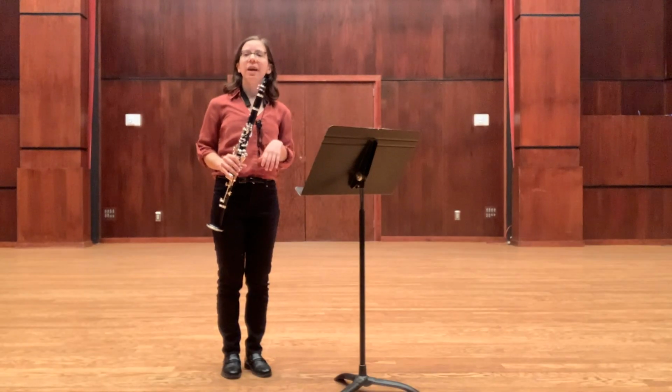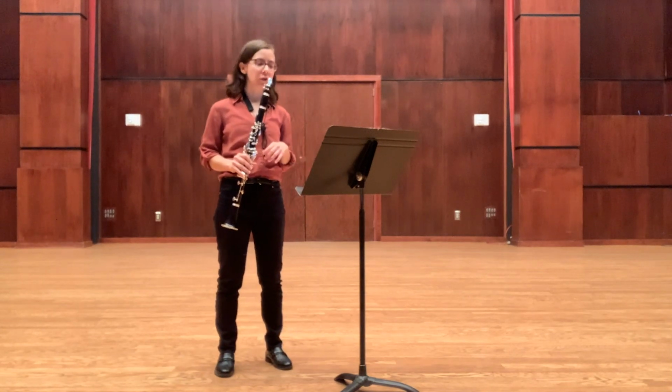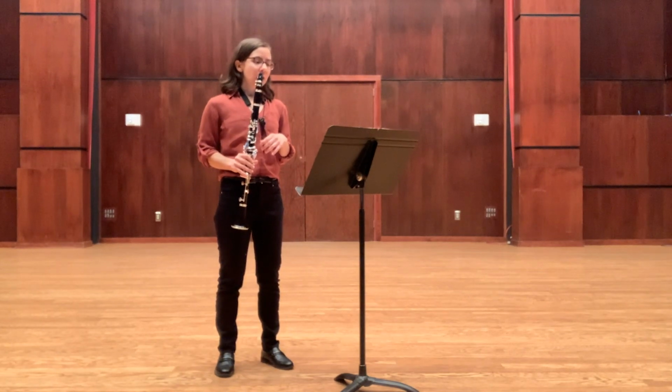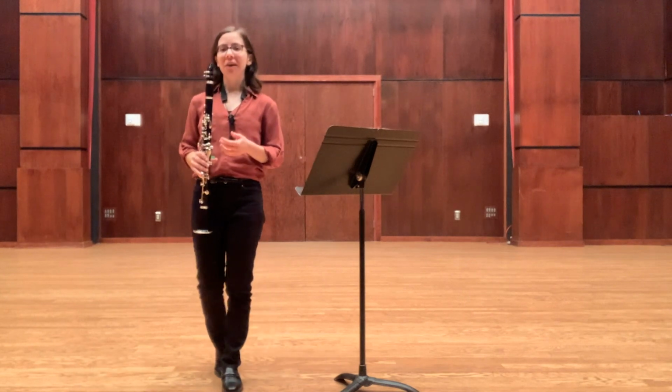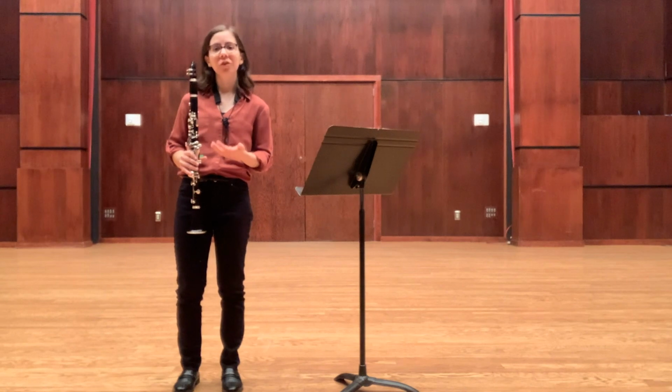Going to take a look at Etude number 23 from this year's Arkansas All-State Etudes. This etude is in a legato style with a lot of slurs, so it's important that we find a lot of connection between the notes.